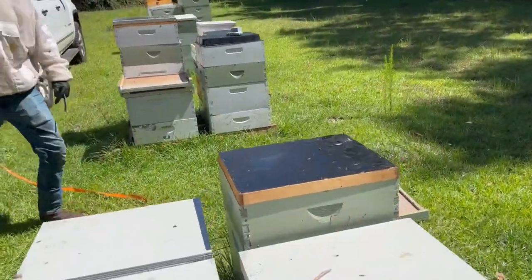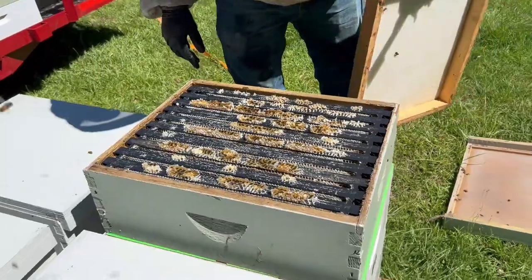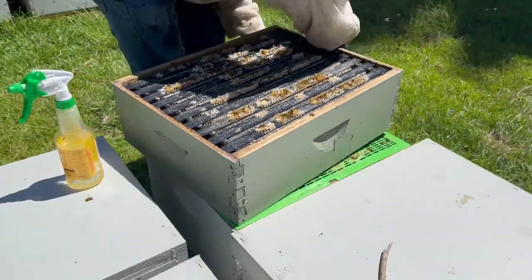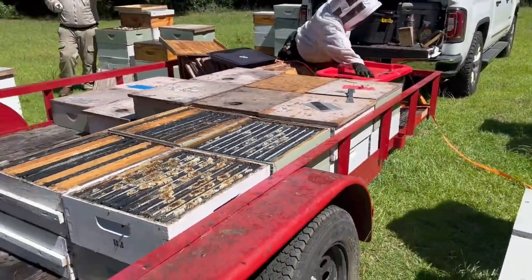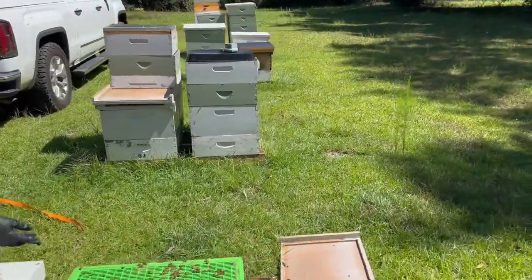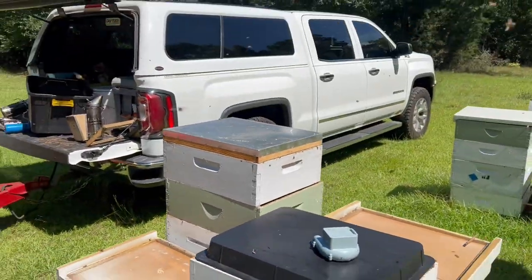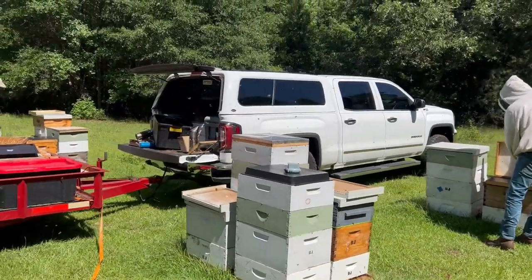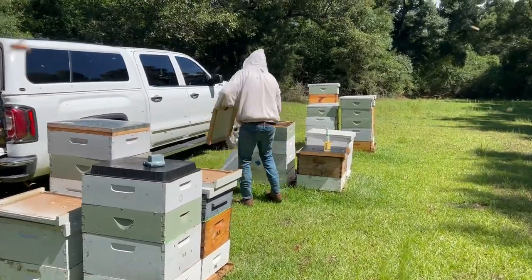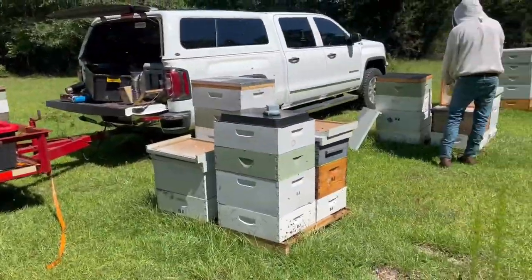So we got these fume boards going here. Jeff's going to grab one — that one's ready to go. Jeff's going to yank that thing off. Look at that beautiful honey in there. Let's set it over on the trailer. We have four fume boards on each side — actually five over here — we're trying this thing out. Seems to be working okay, and the regular ones are working great too. It's actually not super hot out here — it's a real pleasant day. Bees are just real calm. It's just been a good experience here at this bee yard today. These are actually the pollination bees that came back from California. They pulled splits off in April, and they're producing nice honey for us as well.